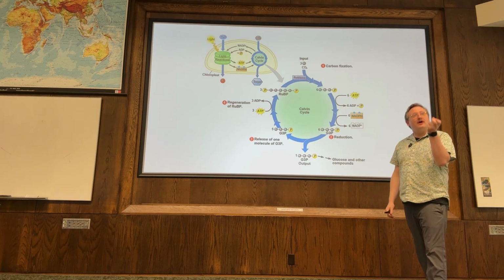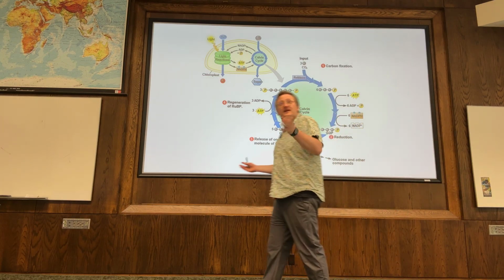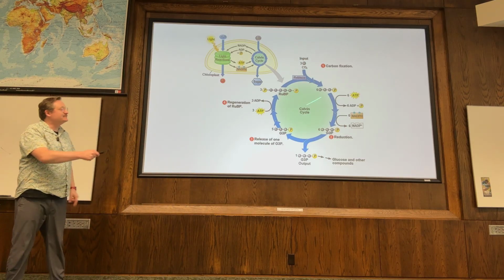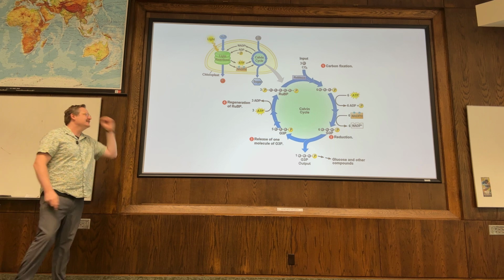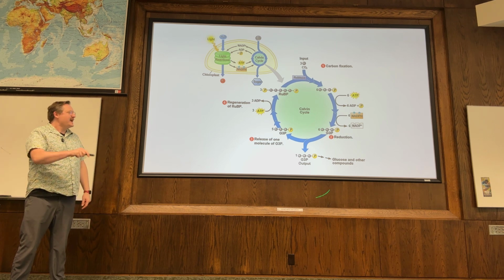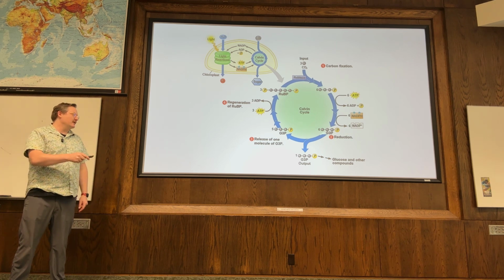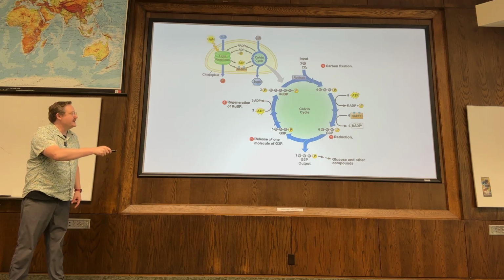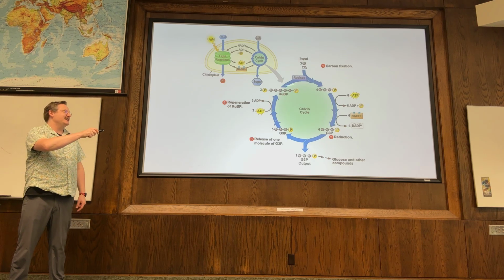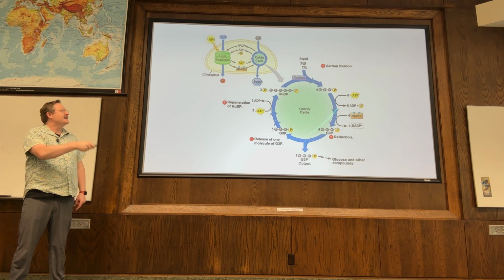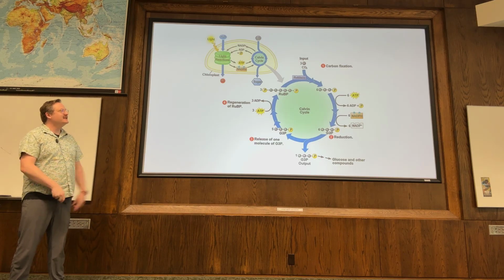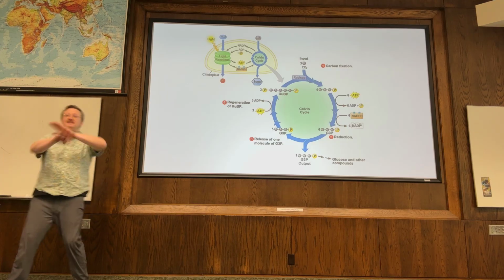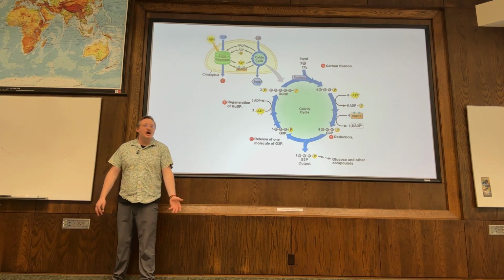When people talk about carbon fixation from the perspective of the carbon cycle, they're talking about this. CO2 in the atmosphere gets put into stable organic molecules. And then this cycle is just going to run and shoot out G3P, which is going to be used to make other organic molecules. It's going to make ribulose bisphosphate again, and just do it again and again. This process requires energy and some electrons, which are provided by the light reactions. That's all the Calvin cycle stuff you need to know.